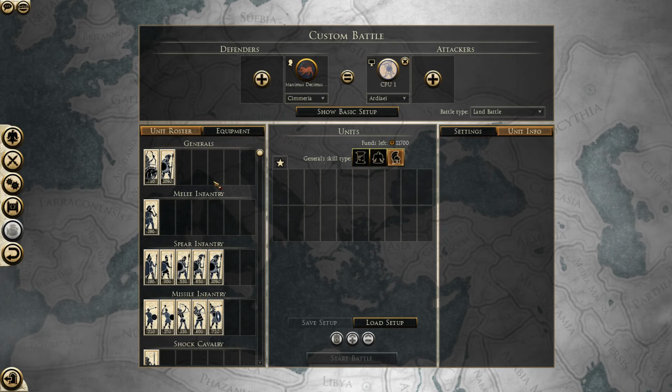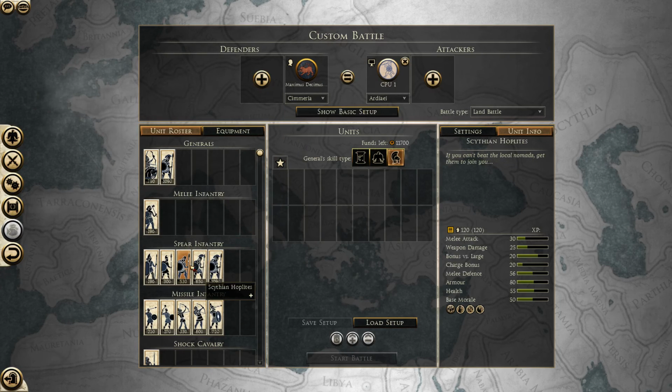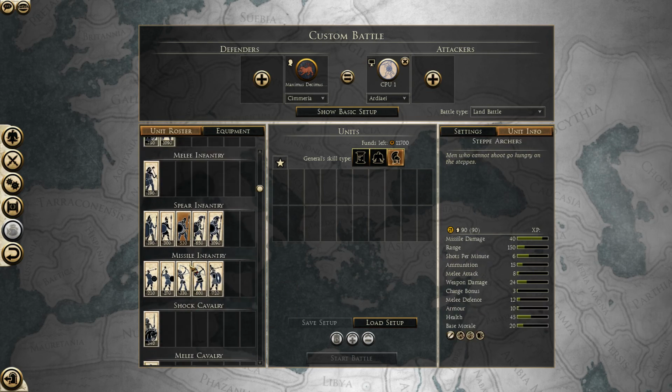So out of the factions, I think I prefer Chimeria the most, actually. Looks like it can be very fun to play with. And I tried Chimeria a bit more than the two other factions, because I think Chimeria can be pretty damn awesome, and in large part because of the very cheap and cost-effective Scythian hoplites.